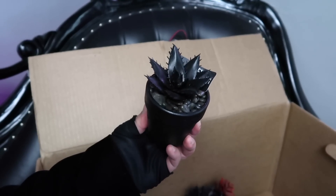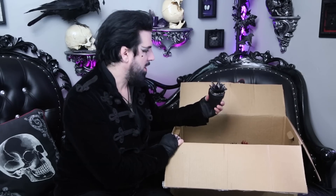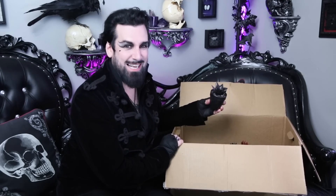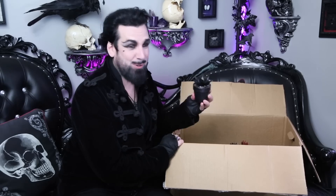And succulents. If I'm not mistaken I saw these when Angela Benedict did her Halloween haul at Joanne. I know I saw these in another gothic YouTuber's Halloween haul and I thought they were really really cute. I did see them at the store in Florida but I had already blown my budget and didn't get these, so this is a really pleasant surprise. This is something I wanted to get and didn't, so thank you so much.